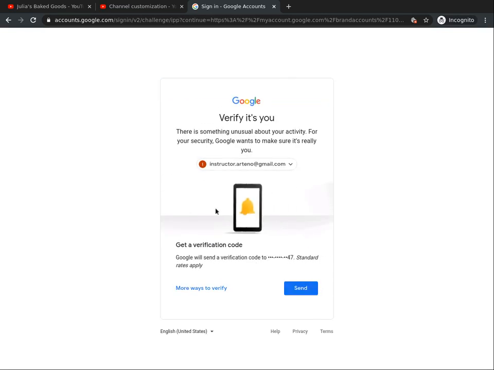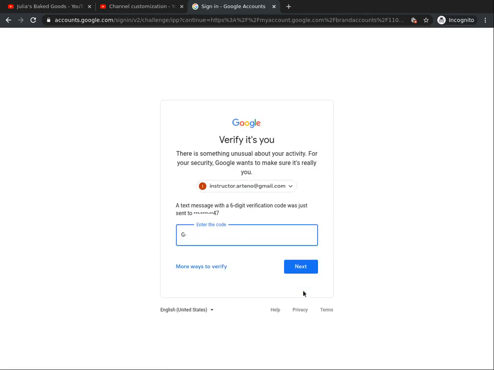And then it's going to do the same verification again, the Google verification, because again, it's going to change some settings. It's going to send that to your Gmail account. And then again, you need to verify that again. However you verify your Gmail account.